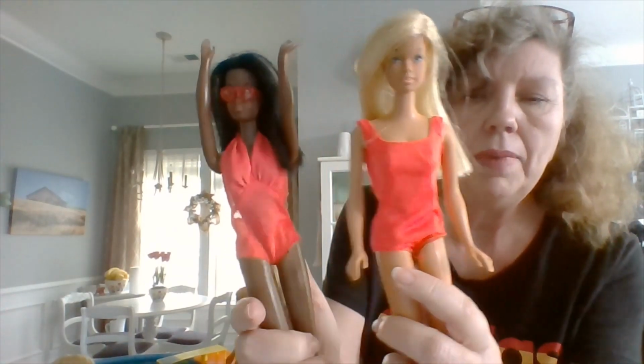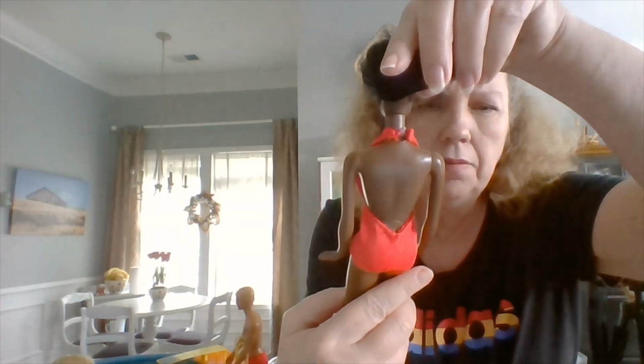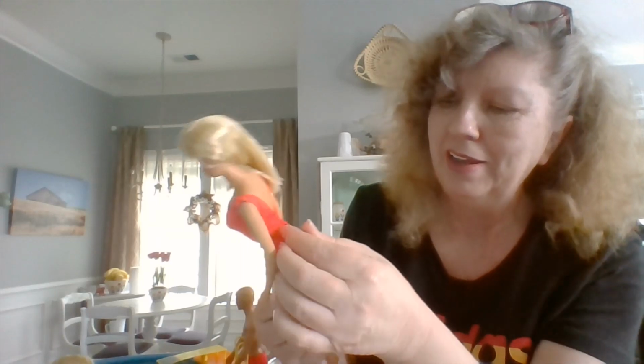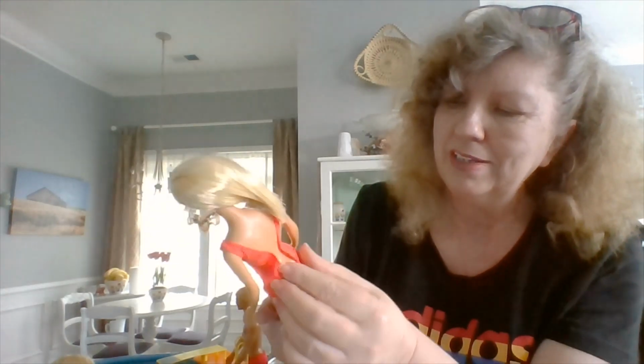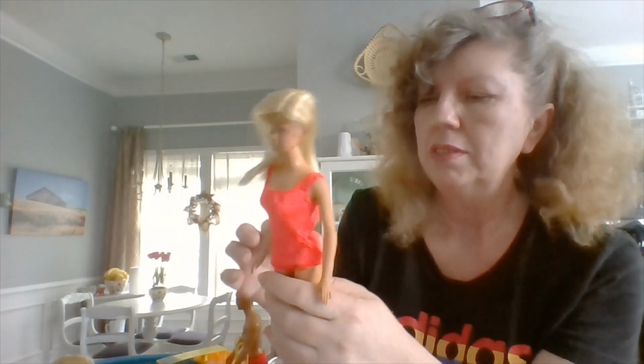See the neckline on the Malibu, on the Barbies and the Chrissy's? Chrissy's is more of that halter top and fastens in the back with a little round ring, low cut in the back. They're both red, about the same color red, same fabric, but Malibu Barbies kind of cut a little too low here. I don't know if this one is split. I don't know what's going on with that. But yeah, I need to check that out. But it's cut really a little too low there. So let's don't show that part, like I care on a doll.